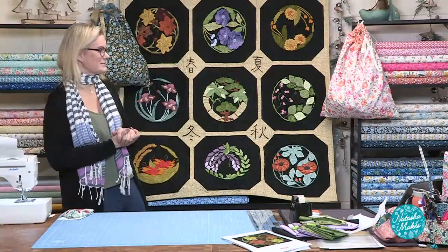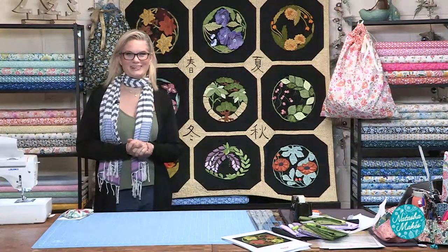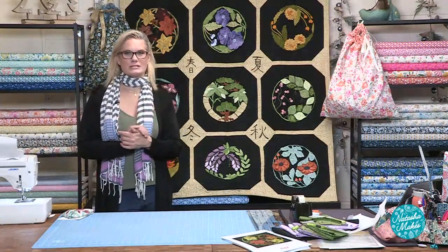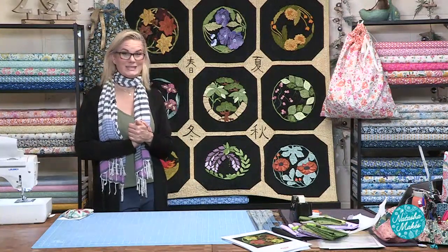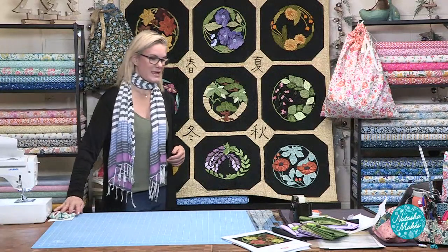But before we do that, we have had the most gorgeous Lewis and Irene fabric arrive and land. So I wanted to show, I was meant to show it you last week on Wednesday, but I completely and utterly forgot. So slap wrists for me, and means more to show you today.